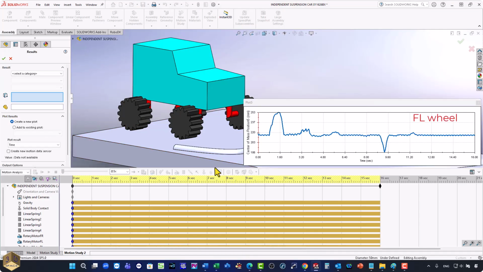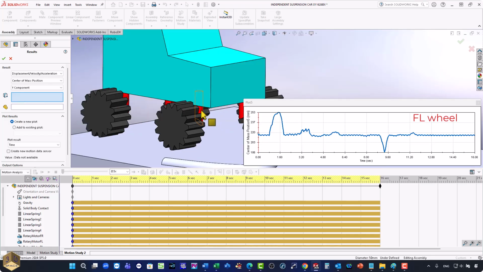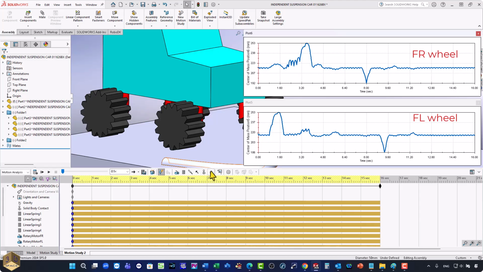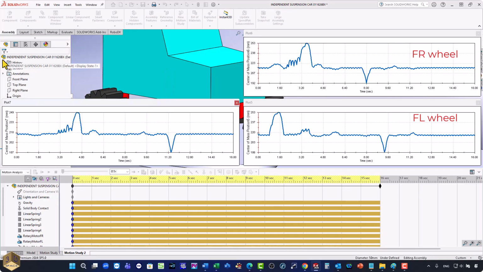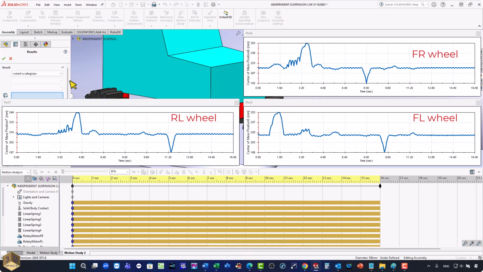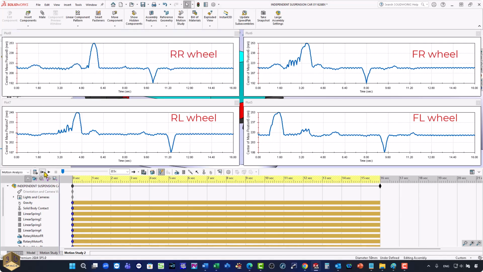Front left wheel, front right wheel, rear left wheel, rear right wheel.